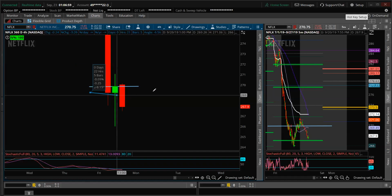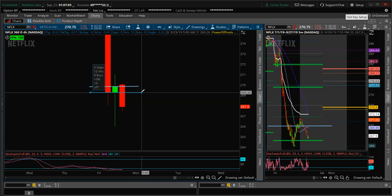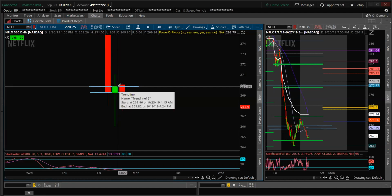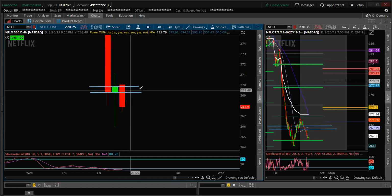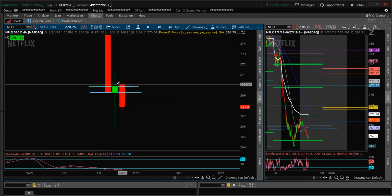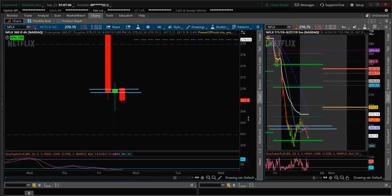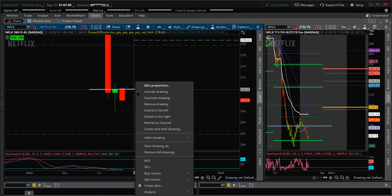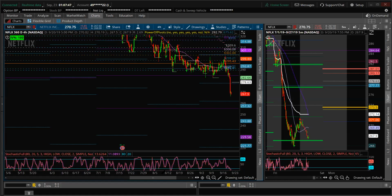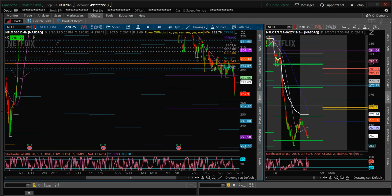So this is the close of the previous candle, and this is the high of the open of the previous candle right here. This green here, as you can see, this big red candle includes the entire, the close and the, oh gosh, sorry guys, I'm so confused today. I think I'm still thinking about other stuff. So going back to what I was saying, this candle engulfs everything on the previous candle, right? So it looks bearish. This is a bearish formation. So I do think that we're gonna have more downside on Netflix. Now to where, right? To where, that is the question.